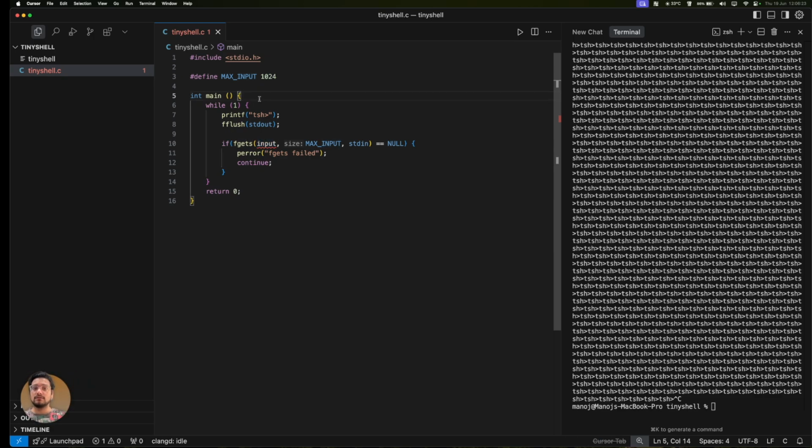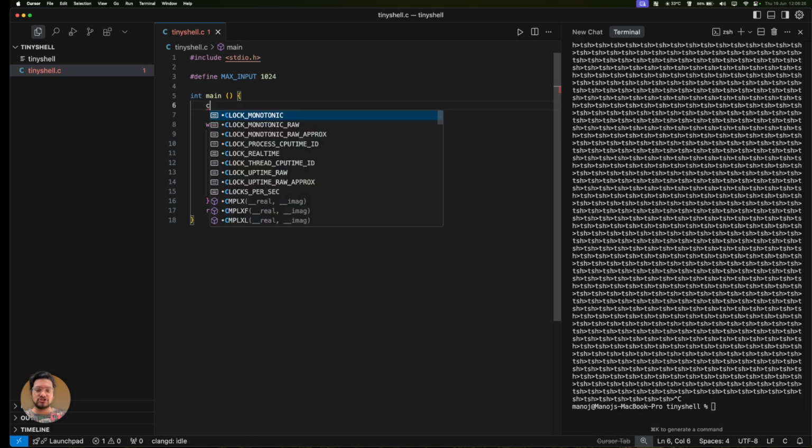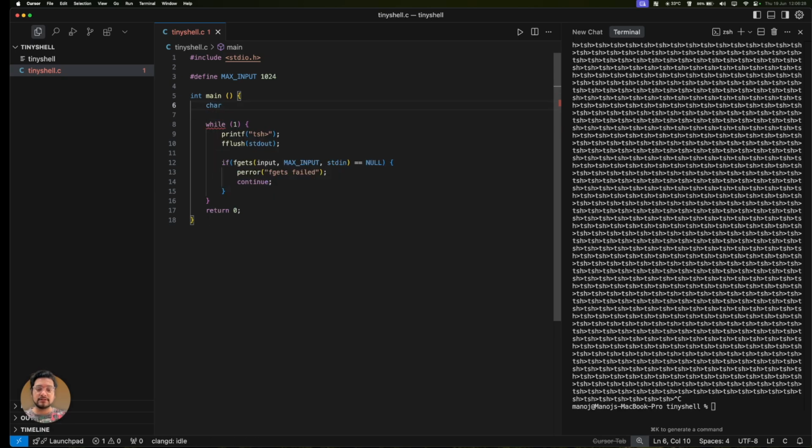So I'm going to define a char array, input, with a length of MAX_INPUT. It's like a string, an array of characters, so it can have a max length of 1024, right?